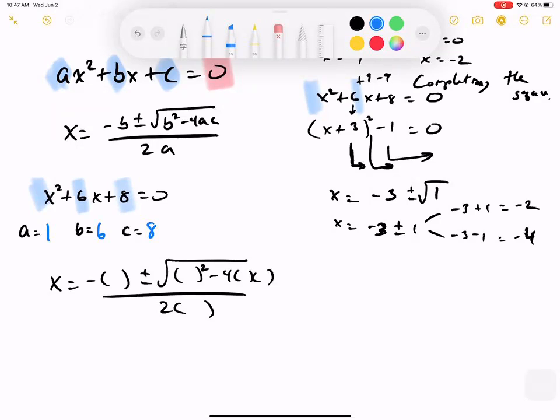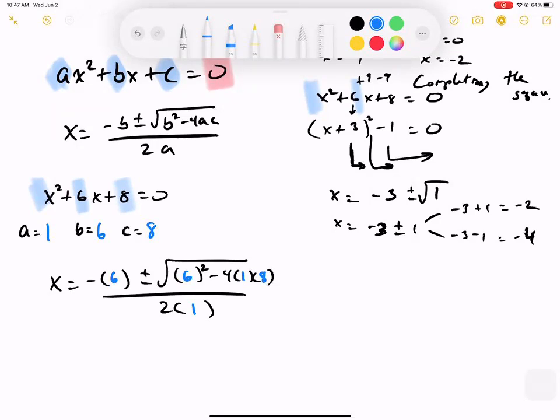And now I can go back and say, hey, X equals negative B. B is 6. Plus or minus square root of B squared, which is 6, minus 4AC, A and C, all over 2A. Please take a look here. After I've finished setting it up, I then go back and fill in the numbers. Now, how hard is it to fill in numbers? Not really. Once I have them all separate, A, B, and C, plugging it in is not that difficult.